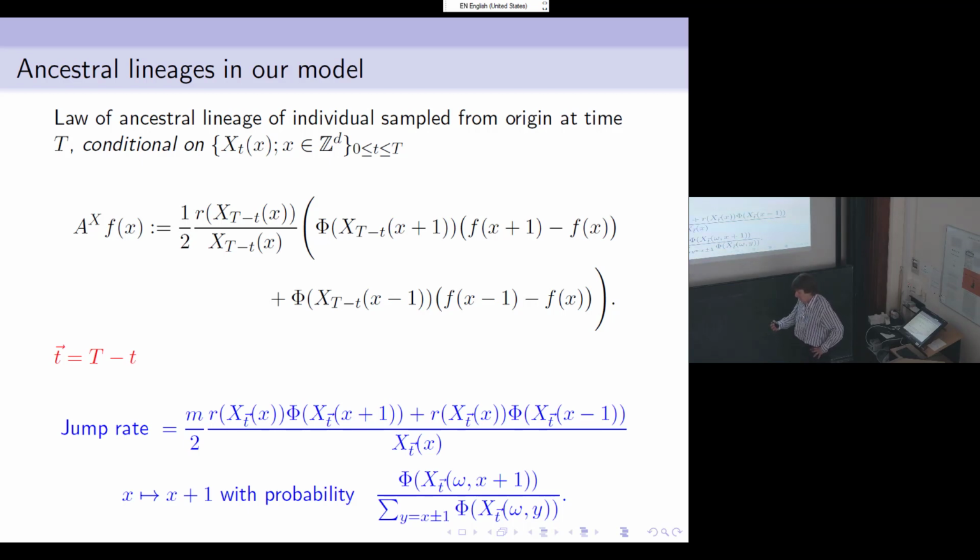Right? And what's the rate at which lineages migrate from and establish? For a lineage to migrate from a neighbouring deme, it has to be a juvenile of one of those neighbouring demes. And this is how many juveniles there were in the deme to the right of me, for example. I've just written this down in one dimension. It obviously works in higher dimensions too, but it's easier to write in one dimension.